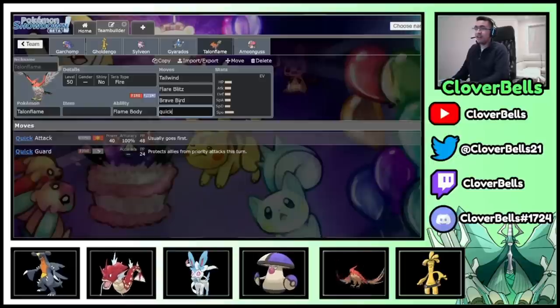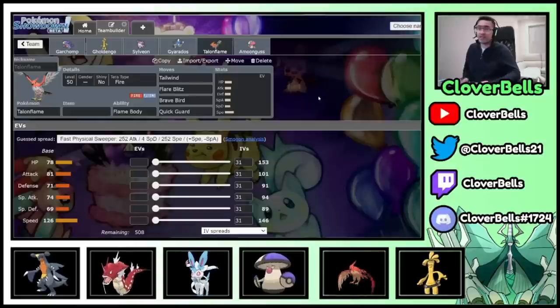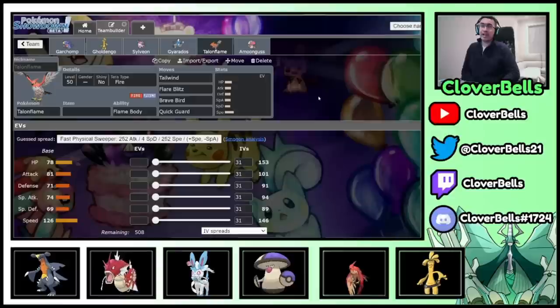And then Quick Guard. This is a cool move. Again, what's running around with priority right now? Sucker Punch, Dragonite Extreme Speed, Arcanine Extreme Speed, Aqua Jet from Palafin. These are all priority moves that are kind of annoying. And then you can scout that on Team Preview and lead the Talonflame for that reason. I think Quick Guard is really, really nice.